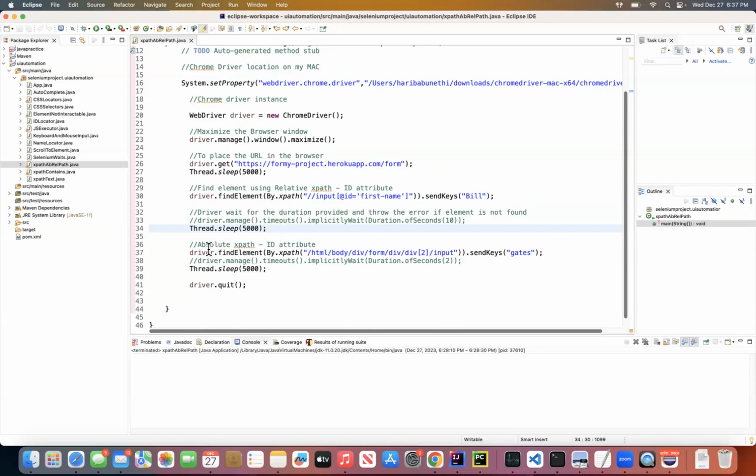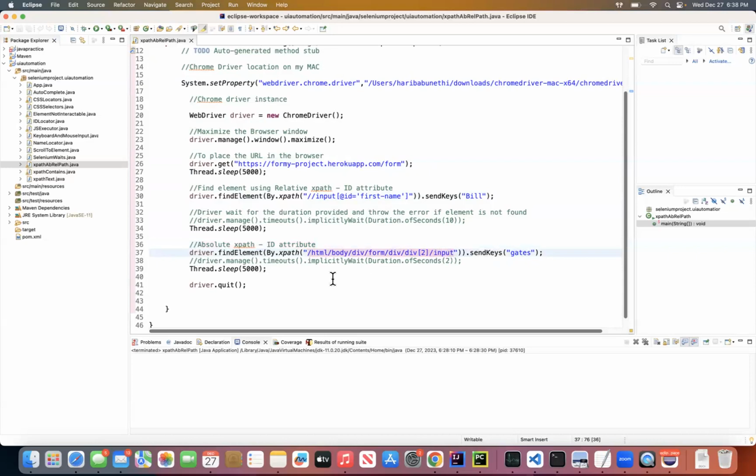And then I'm using one more element to show you the absolute XPath. If you look at the syntax here, we are still using By.xpath, and then this is the entire absolute XPath.